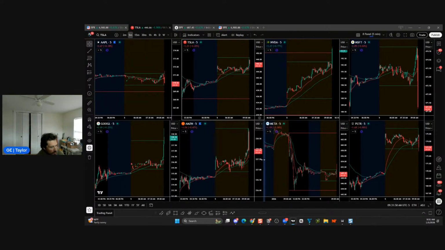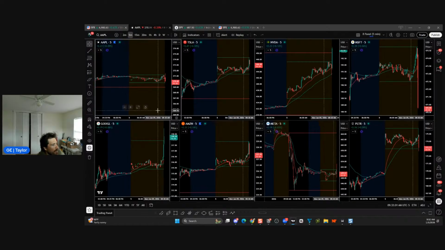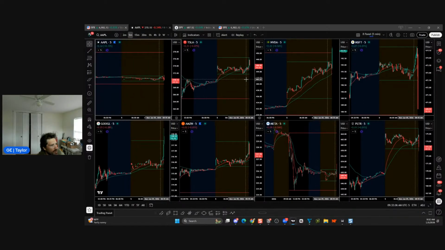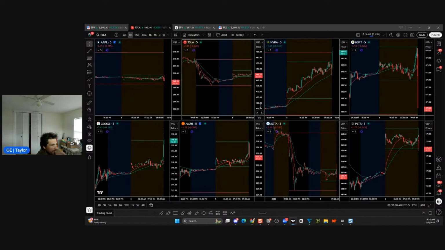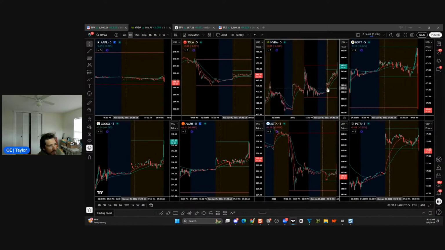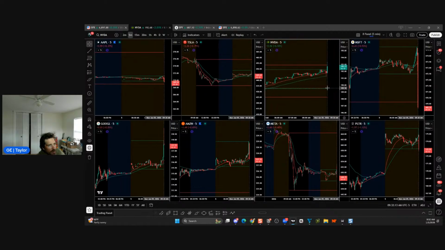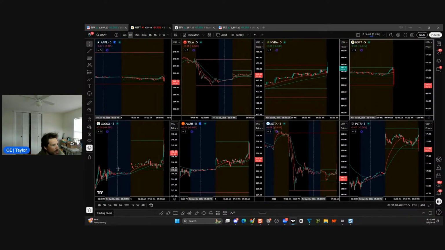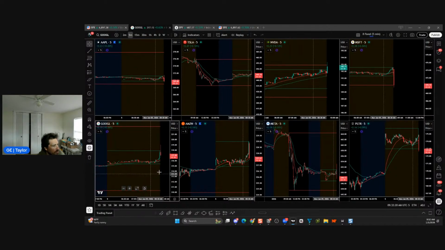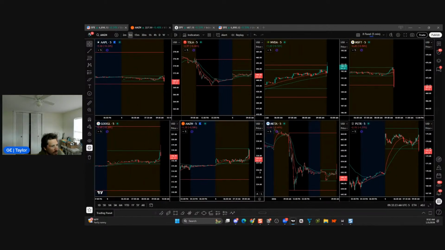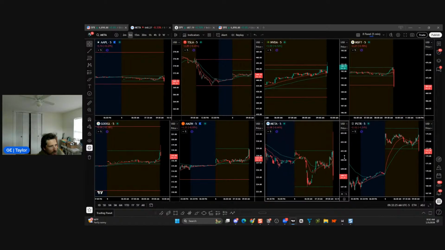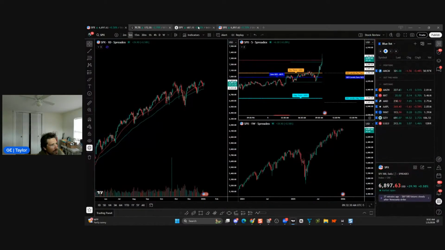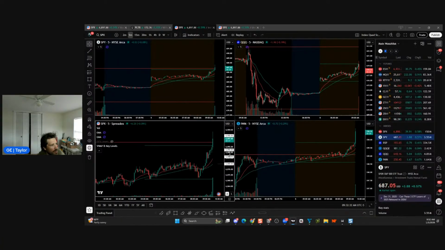Looking at the Mag 7 real quick. Apple is trading within the prior day range. Tesla, prior day range. NVIDIA is trying to break above the highs of Friday, so relatively strong there. Microsoft is getting smoked on the open, almost trading below the prior day low. Google, a little bit of weakness at the open. Amazon, some weakness at the open. Meta, Palantir. So net, the big boys are relatively weak here. Just something to be cognizant of.